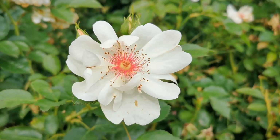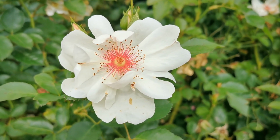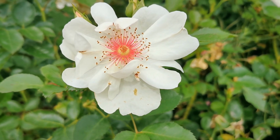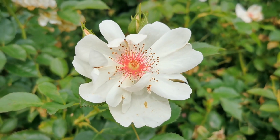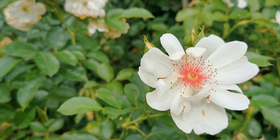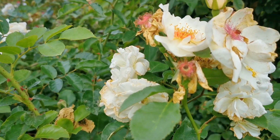Another modern shrub rose. This one is Jacqueline de Prey. Really unusual flowers with a red, spread out and dispersed central area, and the petals very thin, long opens. Very good one, I should imagine, for the insects. Nicely scented, this. It's a modern shrub rose again, introduced in 1989.